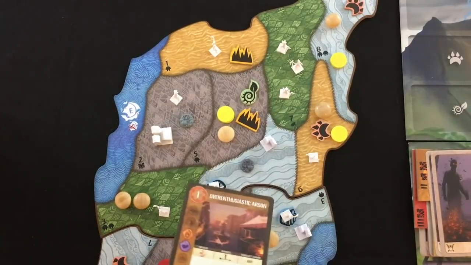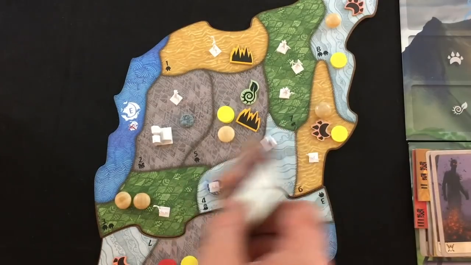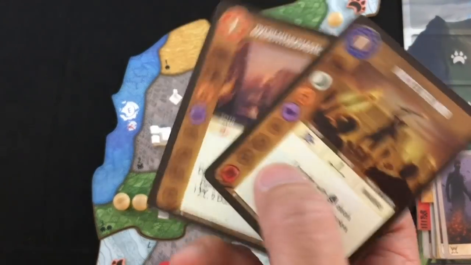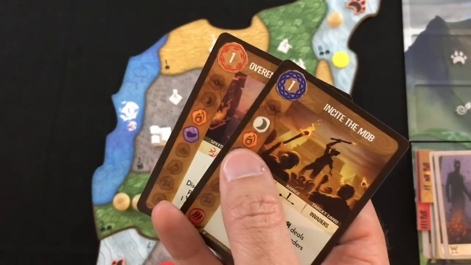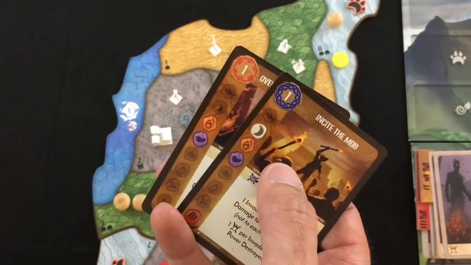And I think I'll do Overenthusiastic Arson for 1 card. That'll take this out so that Ravage won't add a Blight and Cascade. I guess I'll incite a mob for the other one. That gives me my 2nd purple so that I can play the bonus card, and I can actually keep it if I want with the 2 moons, 1 from my board.